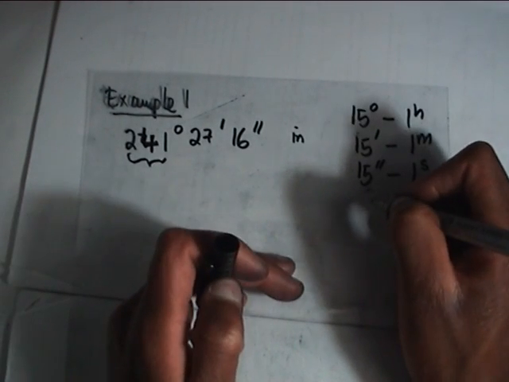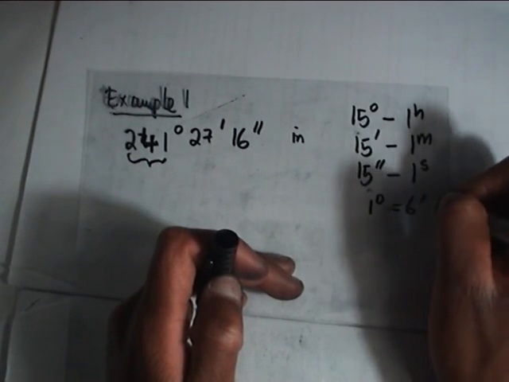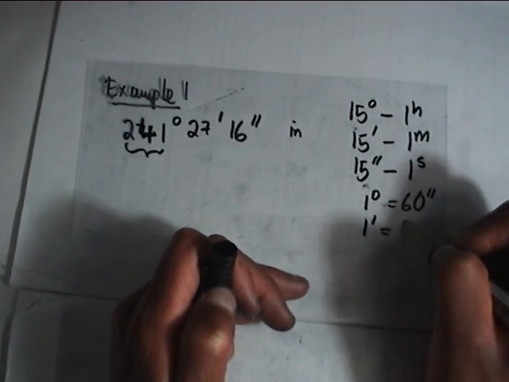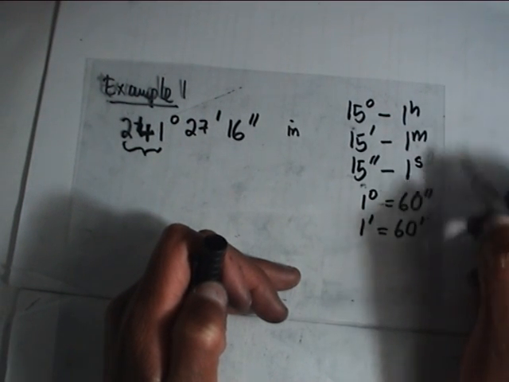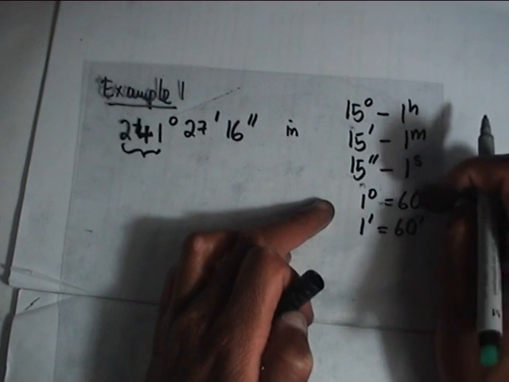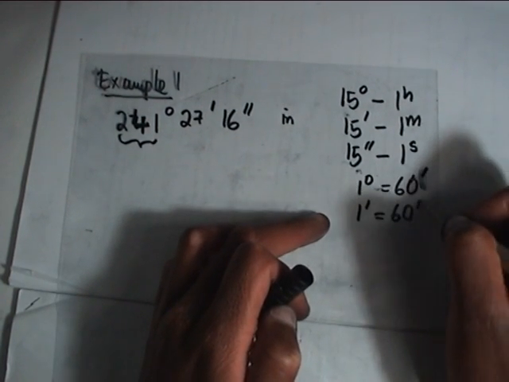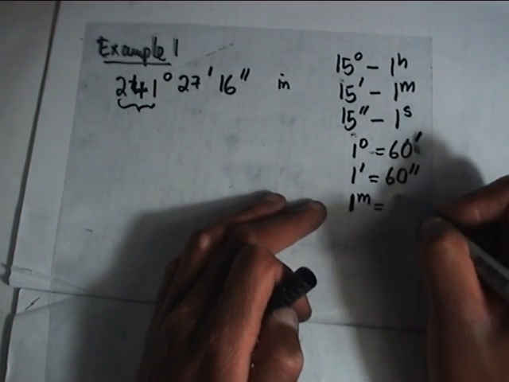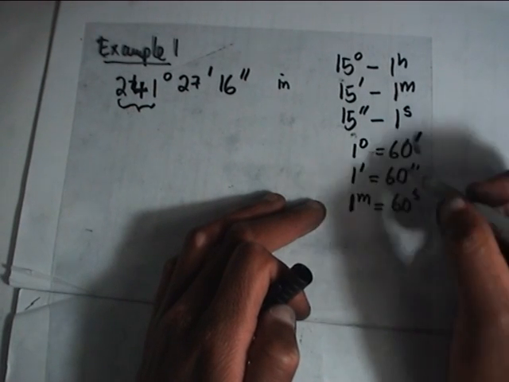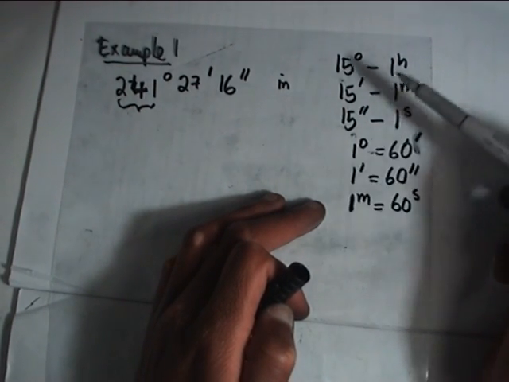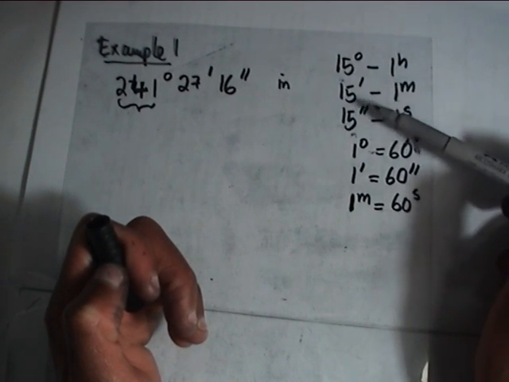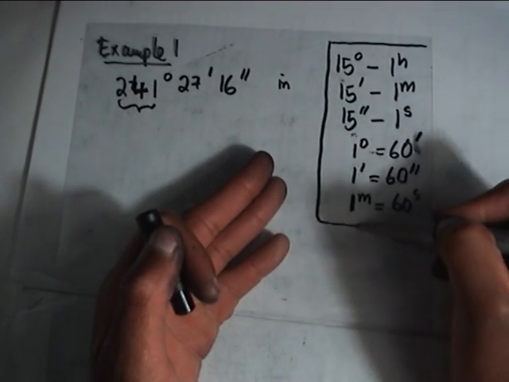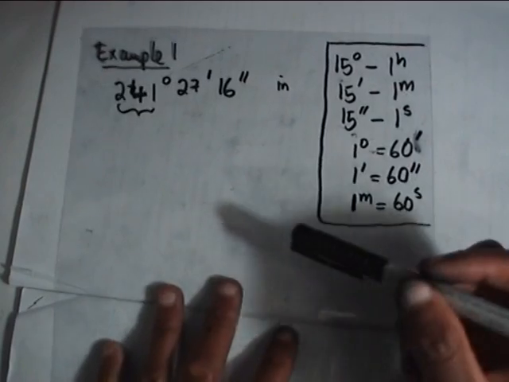The normal ones, like 1 degree is equal to 60 arc minutes, and 1 arc minute is equal to 60 arc seconds. Oh yeah, here it's supposed to be arc minute. Sorry for the mistake, guys. So this is going to be 1 arc minute, and this one is going to be 1 arc second. Just like one minute is 60 seconds. I think these are the main conversions that I would urge everyone to know by heart. So let's see how to apply them.